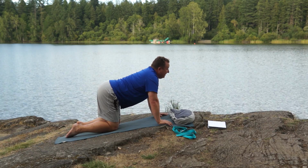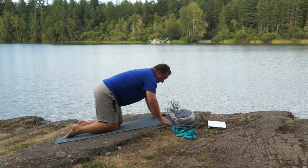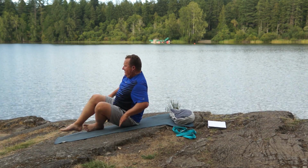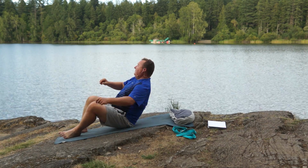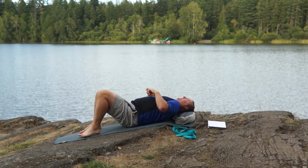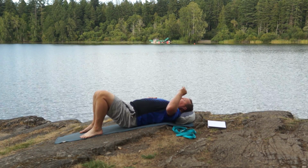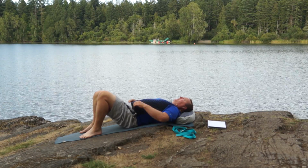Bum in the air. So the next pose we're going to do, we're going to go back onto our backs again. It's going to be a counter pose, I think. Or the same, I don't know. One or the other. And we're going to lie on our backs. If you have a pillow, this really does feel nice. I like the pillow. But we're going to keep the pillow behind our heads.